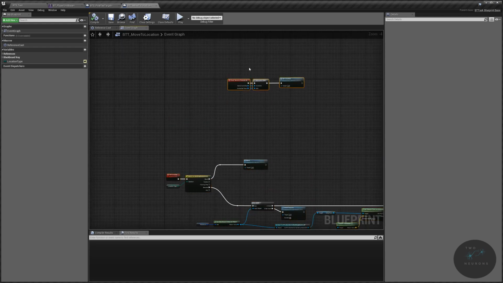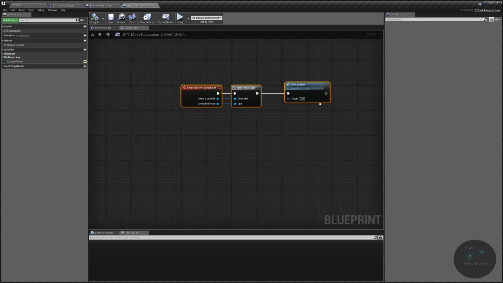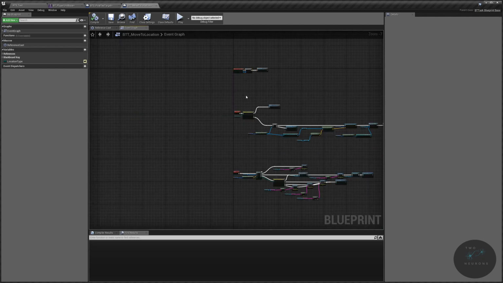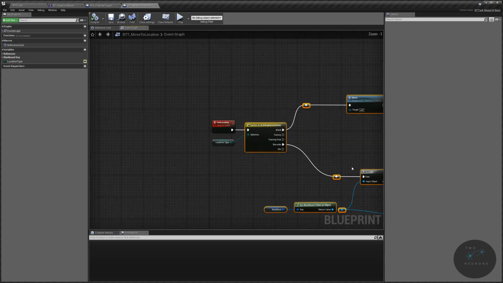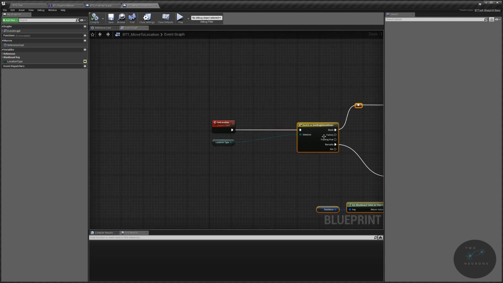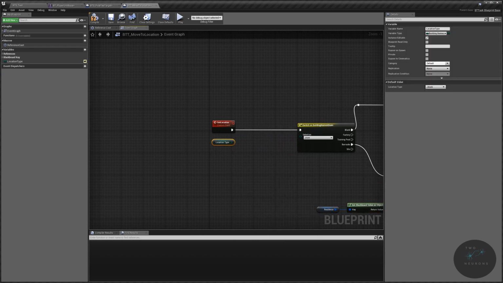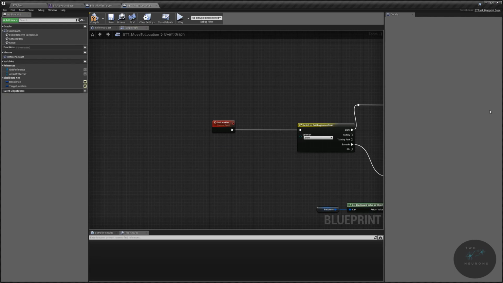Okay, and the first thing we need to do to make this work well is take care of this switch here. So I'm just going to drag all of this out, and we're going to break that. We're in fact going to get rid of this location type. We're not going to use it at all. So I'm just going to delete that. Now it's gone from everything.